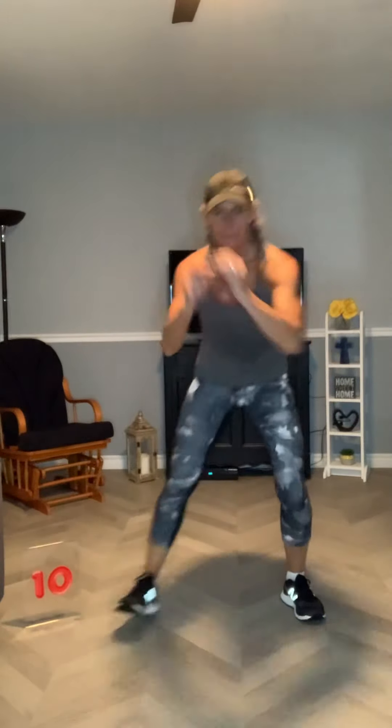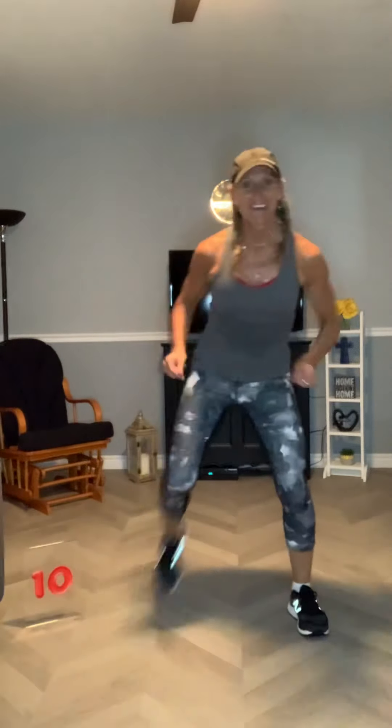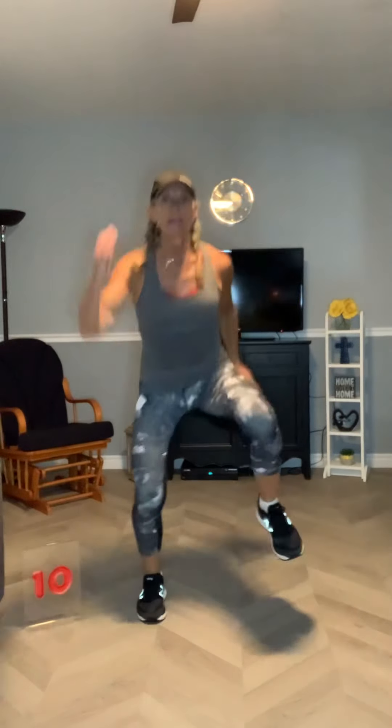Hamstring curls, let's kick it. Push through. Feeling a little looser, feeling a little bit warmer — that's what we're looking for. Now we're going to start to build, just a wee bit. Wide march and hold. Easy peasy. Open up those legs, drive the knees — can you sit a little lower? Push the arms forward and back. If you want, you can run this out, so you decide. Remember, we're not going very long.